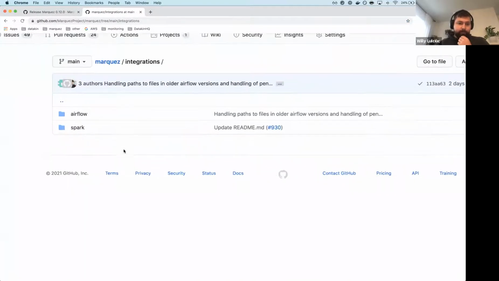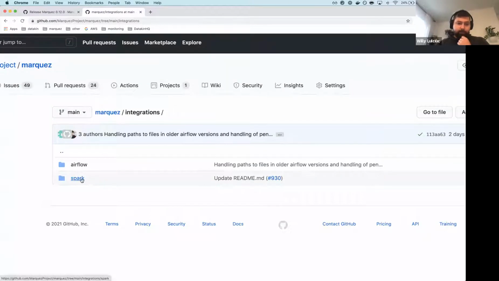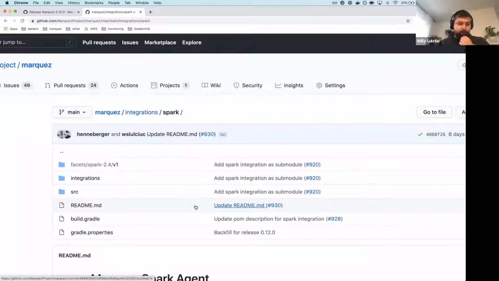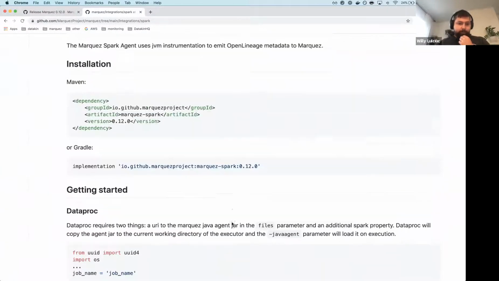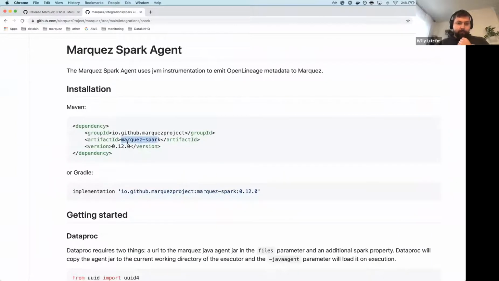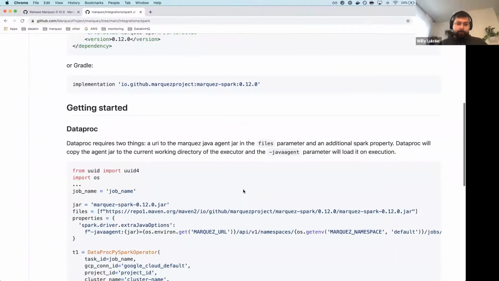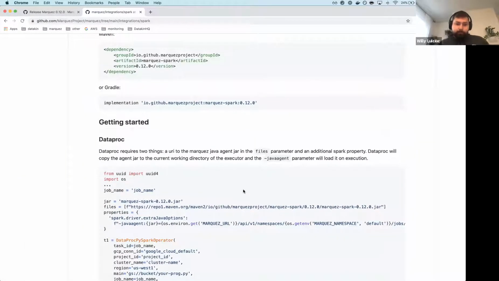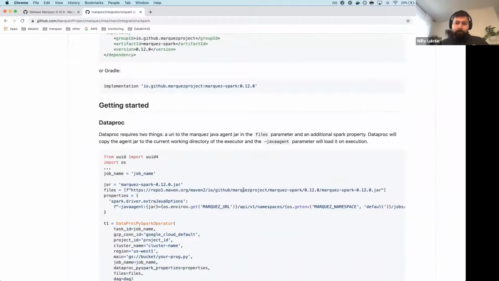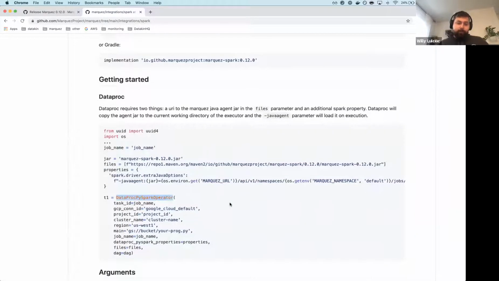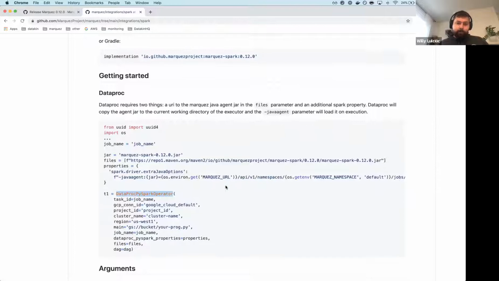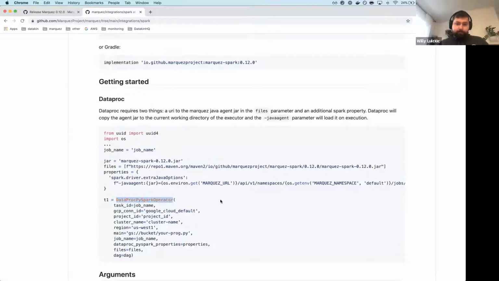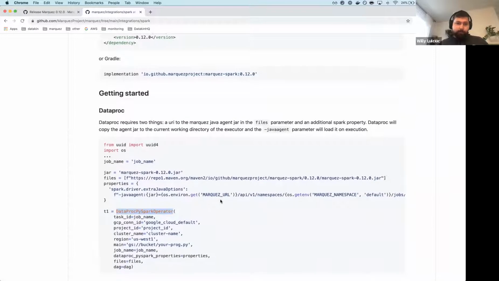The same thing goes for the integrations as well. With the recent release of 0.12, we also have Spark and Airflow. We promoted the Spark integration to 0.12. It's not a normal use case, but it's now available on Maven, so if you want to pull it down and experiment a little bit with it, you could do that. There are some getting started guides if you want to start using it with Dataproc. It's still early. We're working on improving the configuration component to use it with your Dataproc PySpark operator. But if you wanted to go through that and give us some feedback, that'd be great. That also was part of the release.